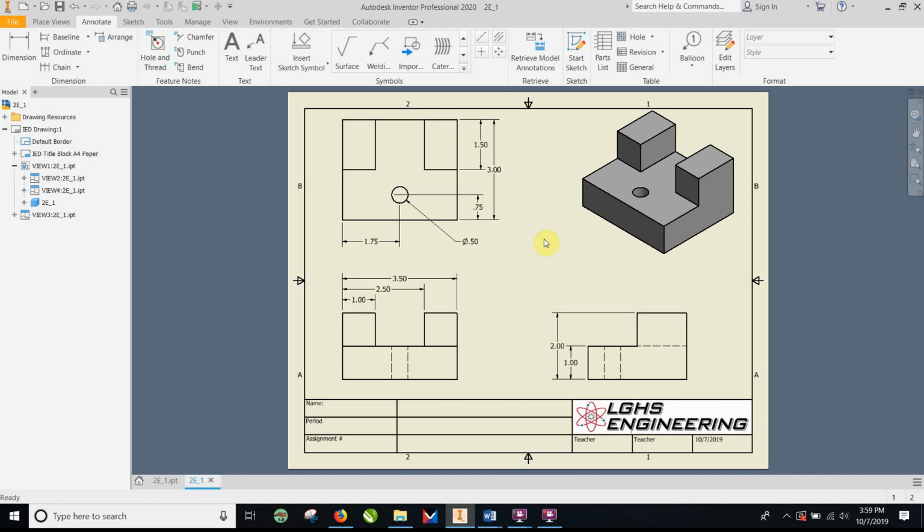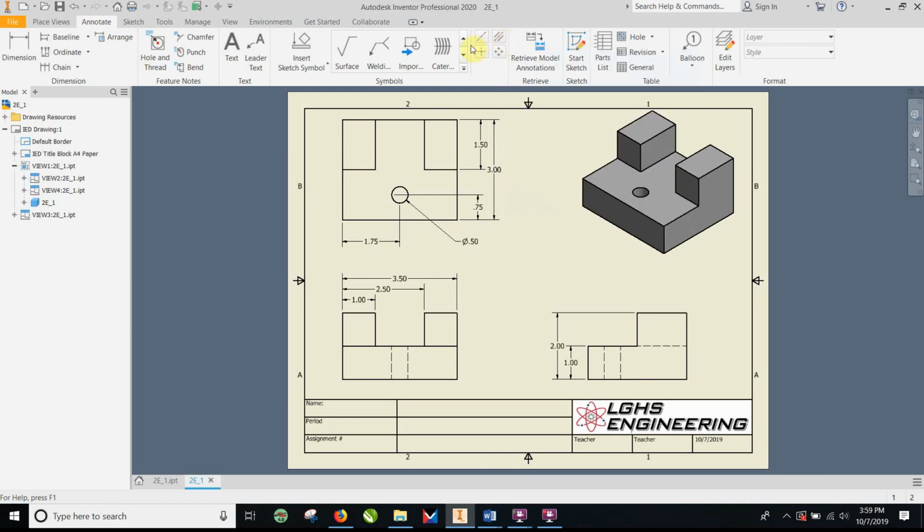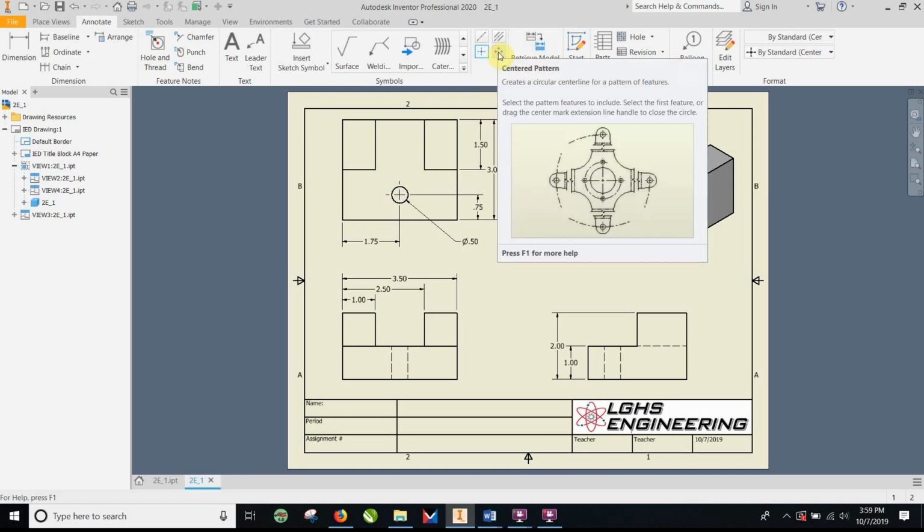What are we missing? Well, we're missing some center lines for these circles, and that is what these guys are right here. So we're going to do a center line, and spacing out here. So let's do a center mark. We'll do a center mark for this guy. Boom, center mark. Oh, we just need a center mark. Sorry. This guy is for centered pattern.